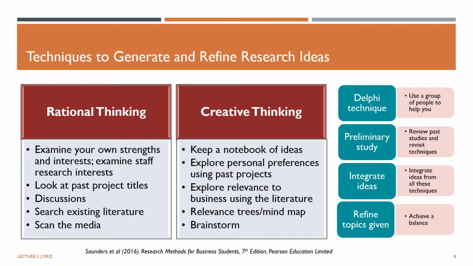2. Preliminary study. You can also review the existing literature and revisit the techniques and informal discussions with people who have personal experience or knowledge about your research ideas. 3. Integrating ideas. You can then integrate the ideas collected to have a clear direction of your own research and to ensure that your objectives and findings match. And 4. Refine the topics given.